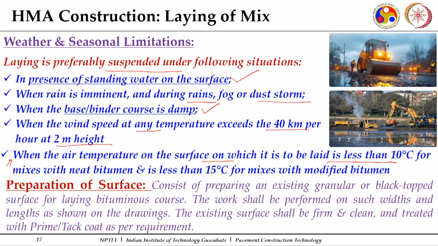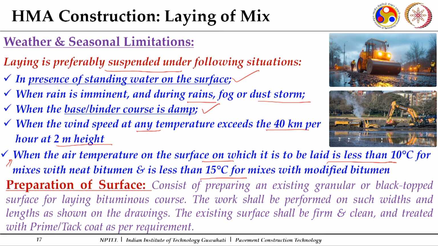This is specifically for unmodified binders, neat binders and viscosity grade binders, and it is less than 15 degrees centigrade for mixes with modified binders, because as we discussed, the mixing and compaction temperatures are higher for modified binders compared to unmodified binders. So these weather conditions are to be ensured.